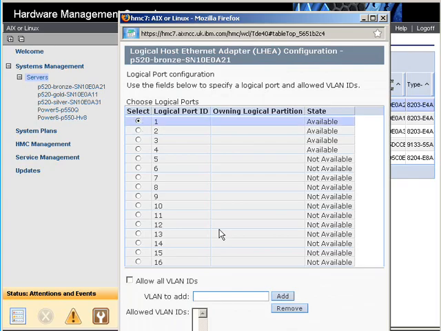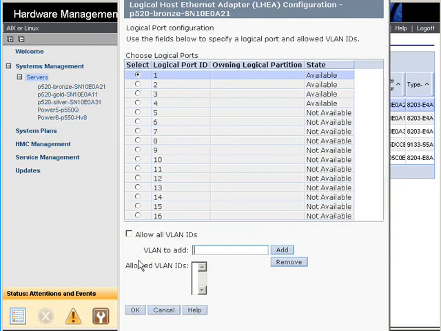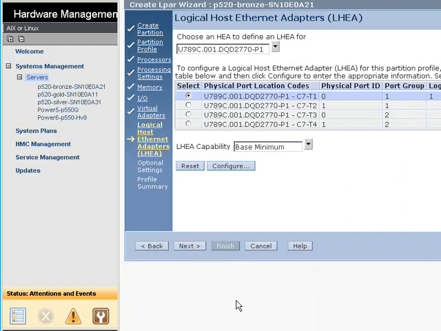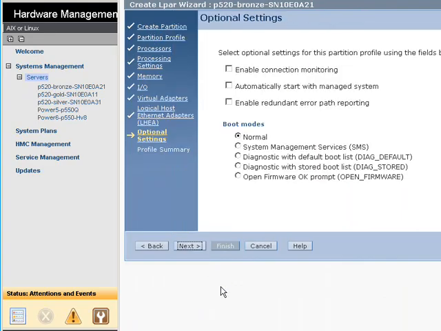So I'll go for the first port on that first connection. This is our virtualization actually implemented in the hardware here, so this will be a nice fast Ethernet port.